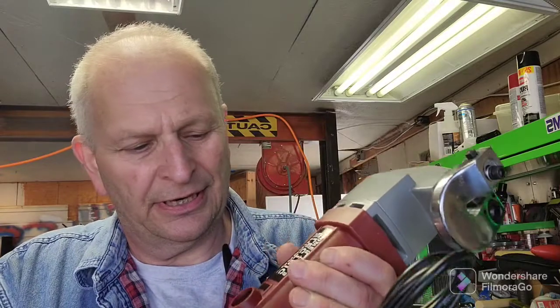I don't plan on cutting anything more than maybe aluminum for the floor or stainless. Stainless is a little harder. Thinner stainless, I think it'll do all right, and I'll show you guys maybe in another video how well they work. But I've really needed a set of these for quite a while, and I think it's going to help my metal fab. I can step up the game.